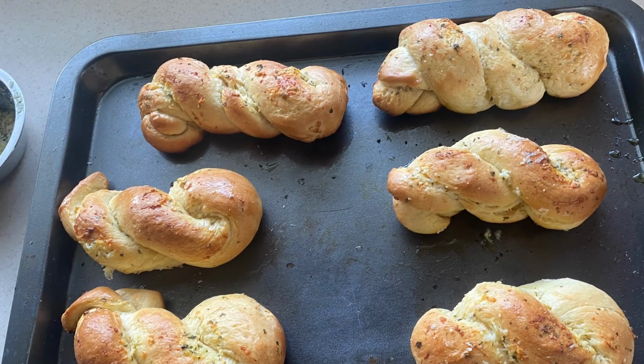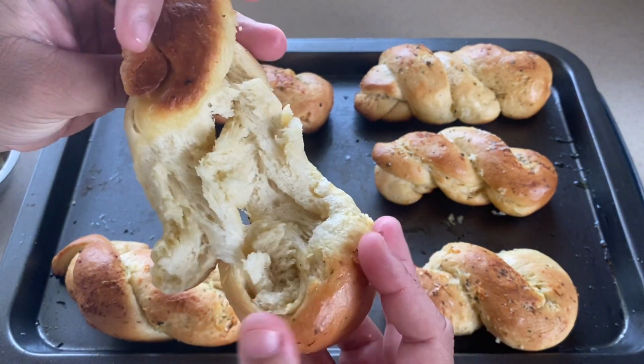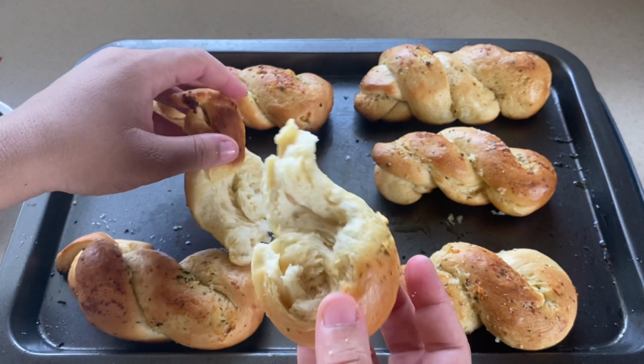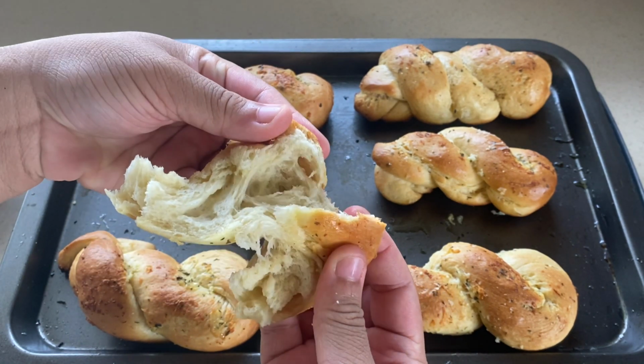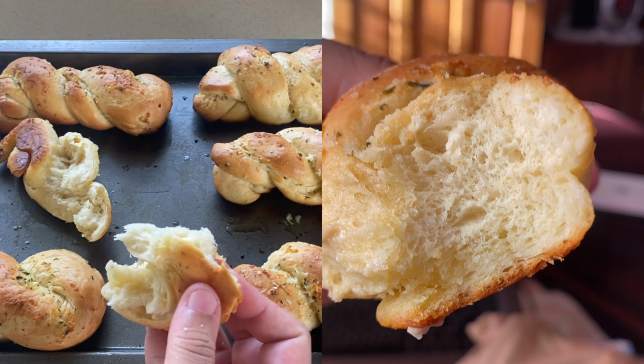After they finish baking, we're going to hit them with another coat of garlic butter, and I'm just going to show you what the inside looks like and how soft it actually is. It was easy to pull apart. I'm breaking it once more. You can see the pull off that bread. It's very soft and a better look of the inside.